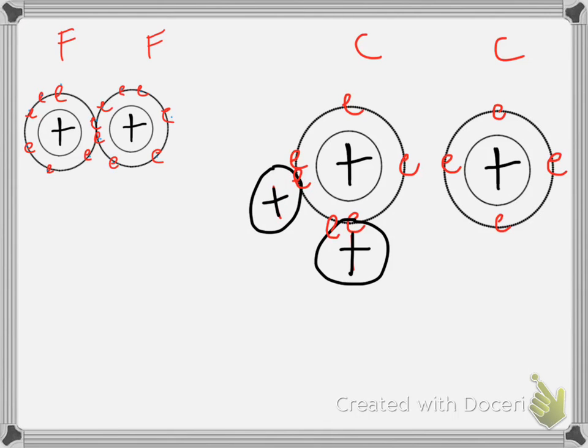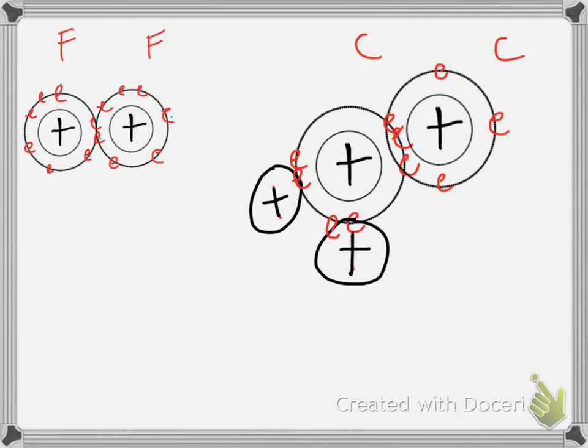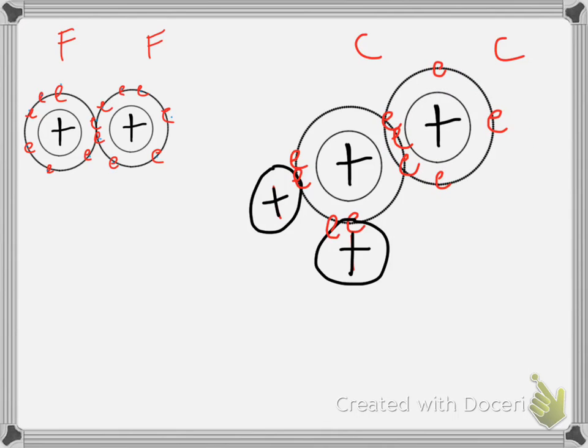And now carbon's, remember hydrogen only wants to get to 2. So carbon's now got 2 that feel like full pairs. It still wants 2 electrons. So the interesting thing that carbon does is that carbon will share more than 1 electron. And a lot of atoms do this. Carbon is just really well known for it. So what carbon will do is overlap orbitals and end up sharing more than 1 pair of electrons.